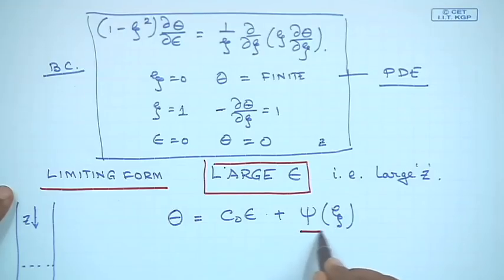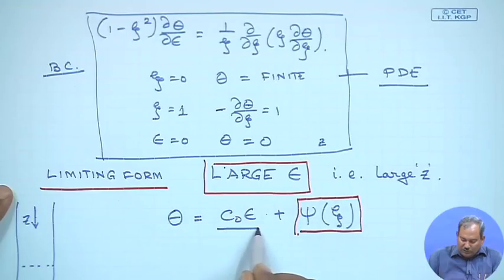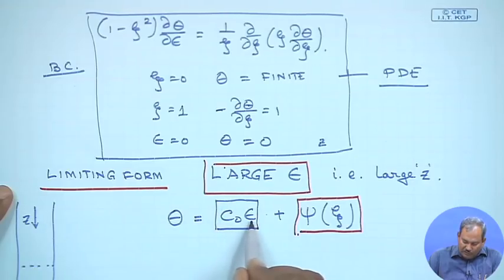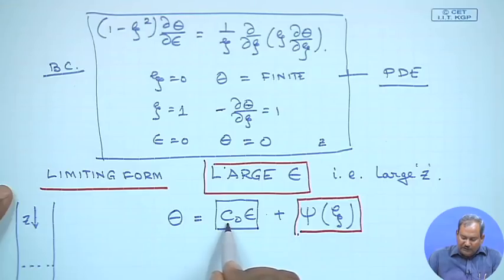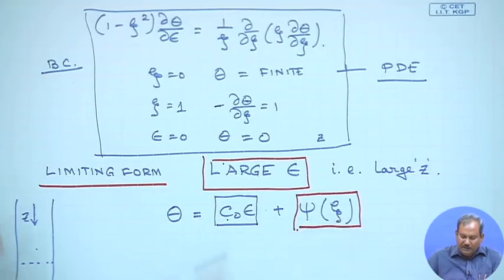So, that is a condition of fully developed flow, thermally fully developed flow, in which the shape of the profile, which is denoted by this function, does not change, but the values of temperature are going to be a linear function of z, of epsilon, that is z, and C0 is simply a constant. So, my dimensionless temperature profile is simply going to be a linear function of z, and at any axial point, the functional form will remain unchanged.